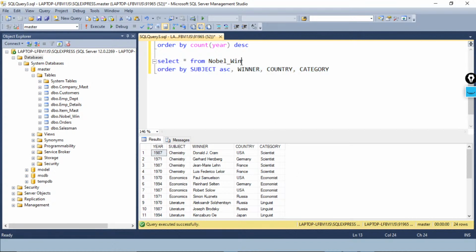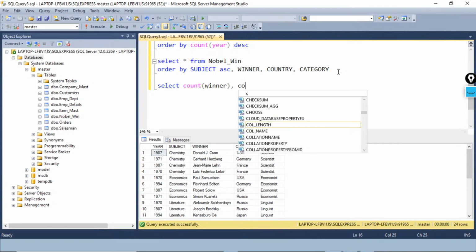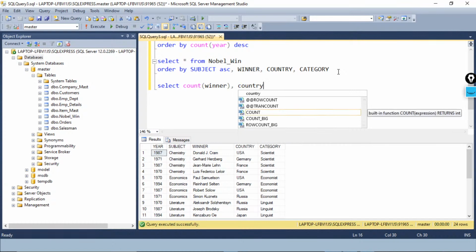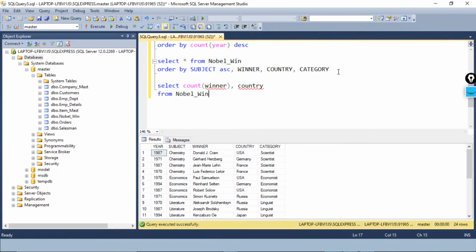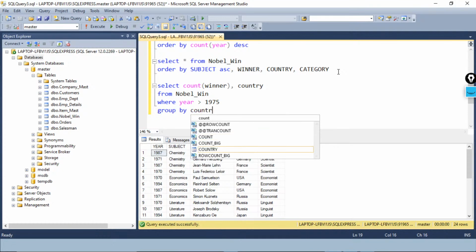Now, to give an example of whatever we have learned so far together: select count of winners in each country, across country from the Nobel data set, where year should be greater than 1975, and I wanted to group the data by country.